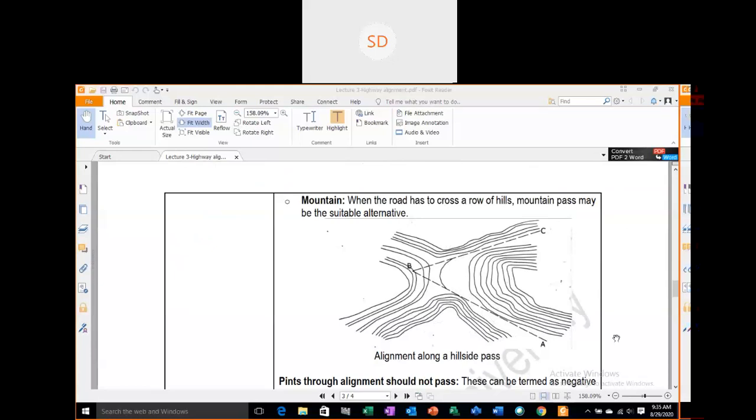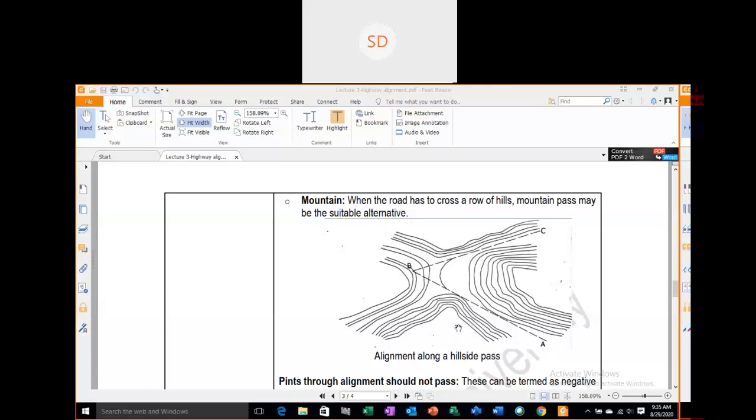Suppose two points are there, I'm just giving that example. Suppose two cities are there, and these two cities are hillside cities, A and C. For example, consider Guwahati and Shillong. Suppose there are no roads and you need to construct a new road which will connect Guwahati and Shillong. Point A is Guwahati and point C is Shillong. In between, there are different hilly portions. Now, if you want to connect A and C directly through this hilly portion.